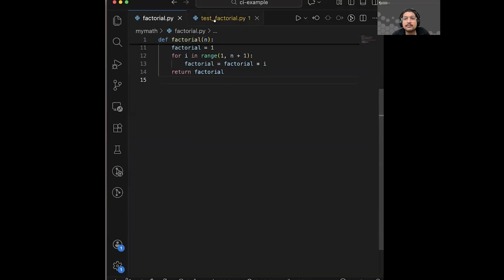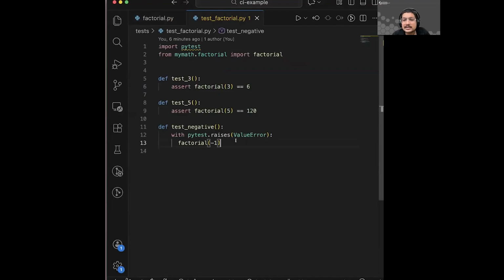Again, similar to yesterday, we have a test file where we have unit tests. So these are the tests that we added yesterday. But again, as you might observe, it's a little different. So today we are doing an import on top. We say import PyTest, and that's what we were talking about earlier.